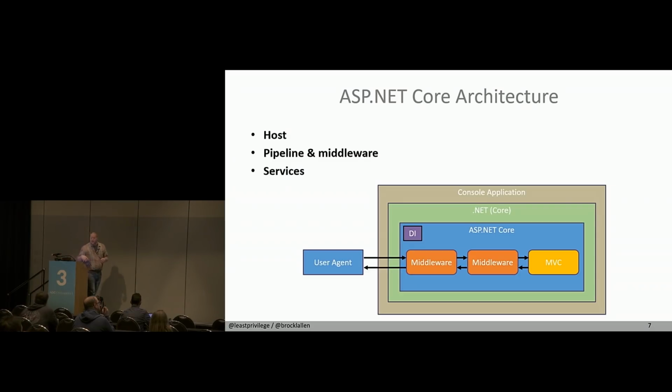The other big thing about ASP.NET Core is the whole service architecture with dependency injection. So any services that are needed during the request processing are configured in the DI container. Okay? So you build this middleware, you put the middleware in that you need, you put the services in DI that you need, and you're up and running. When it comes to security then, most of the features of security from ASP.NET Core are in the DI container.